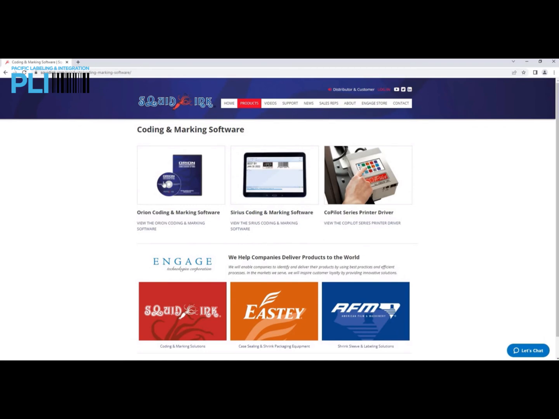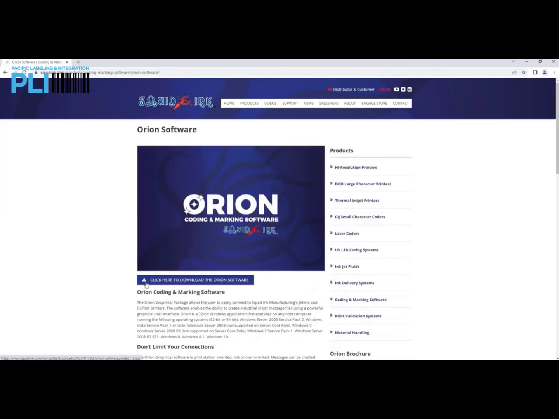You're going to want to select Orion. From here, click this little icon that will allow you to download the software. Please keep in mind that you may need administrator rights and passwords to complete the process of downloading Orion. There will be a couple of prompts that will need to be completed.